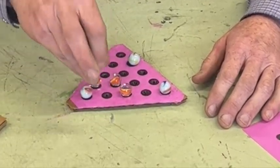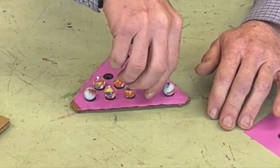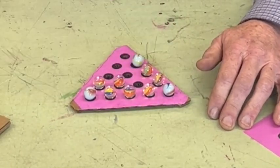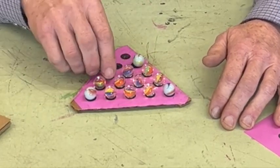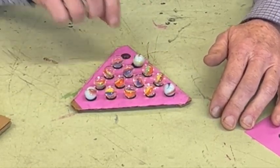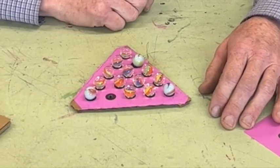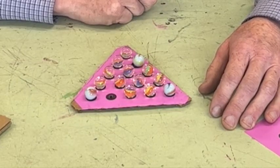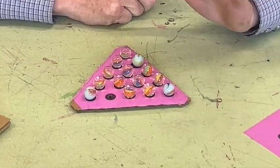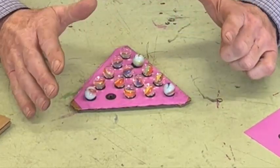It's actually quite difficult to get down to 1 marble, but it is possible. There's a certain way to do it where you get down to 1 marble. And not only that, but there's different ways to start. Just then I started with that one missing. You can start with any of them missing and try to jump. But if you think about it a little bit, you notice that there's not that many options.